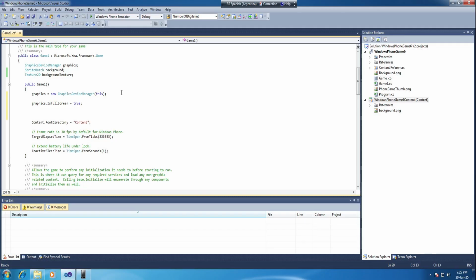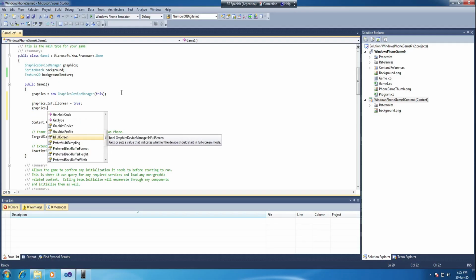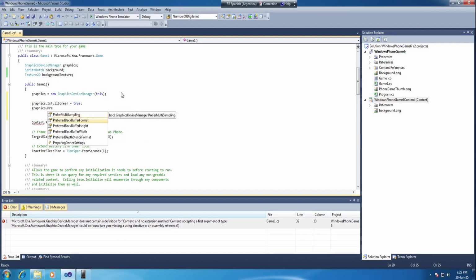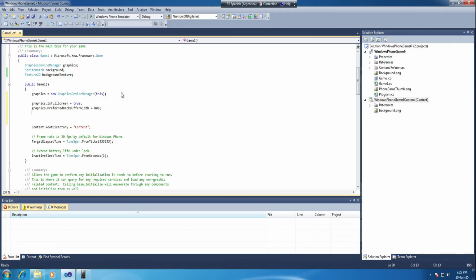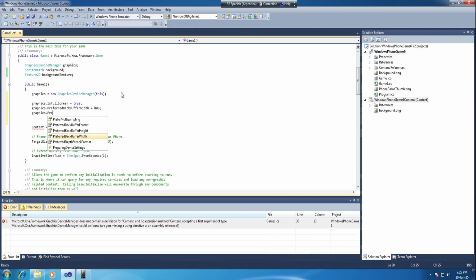And now, we also have to do a graphics dot preferred back buffer width equals 800, which is the resolution of the phone, but you can change this. And graphics dot preferred buffer height equals 480.